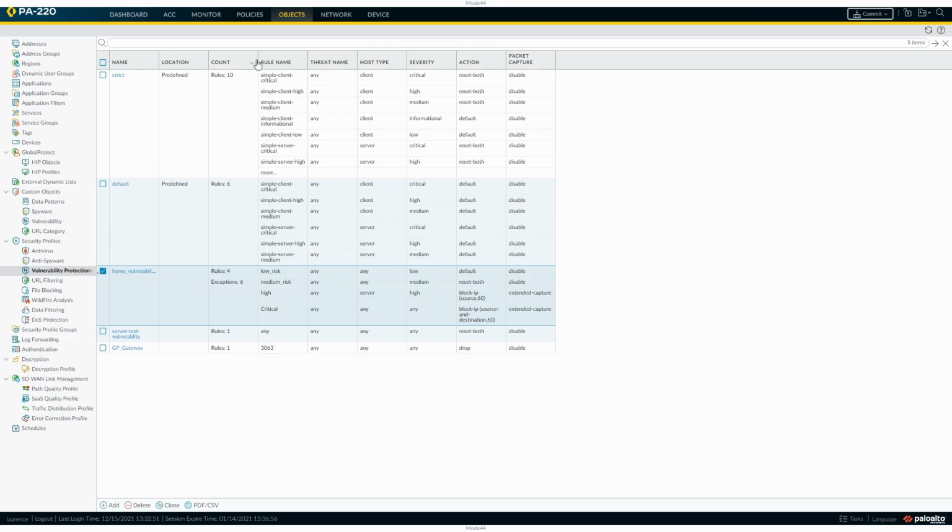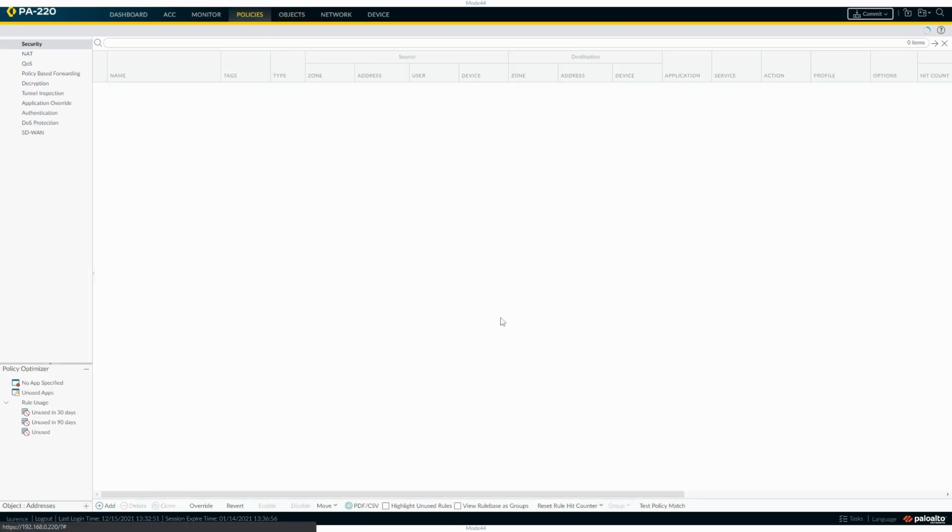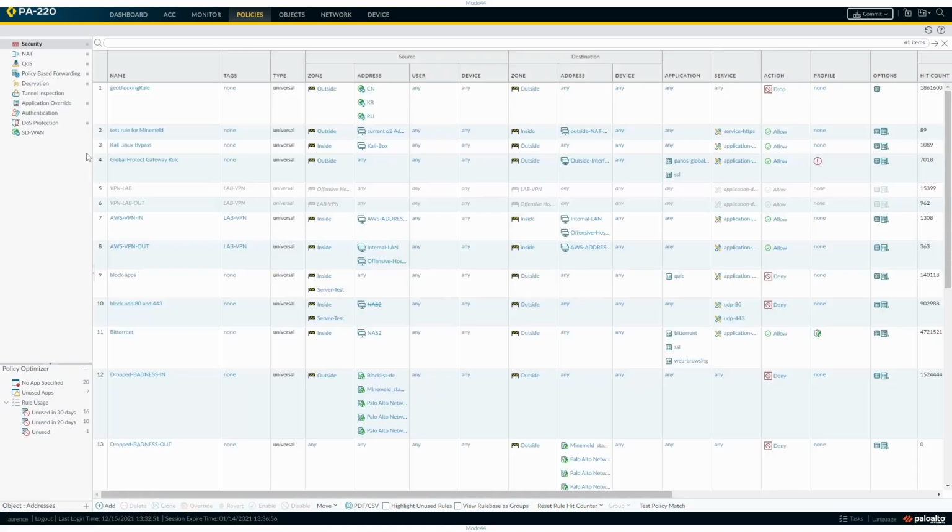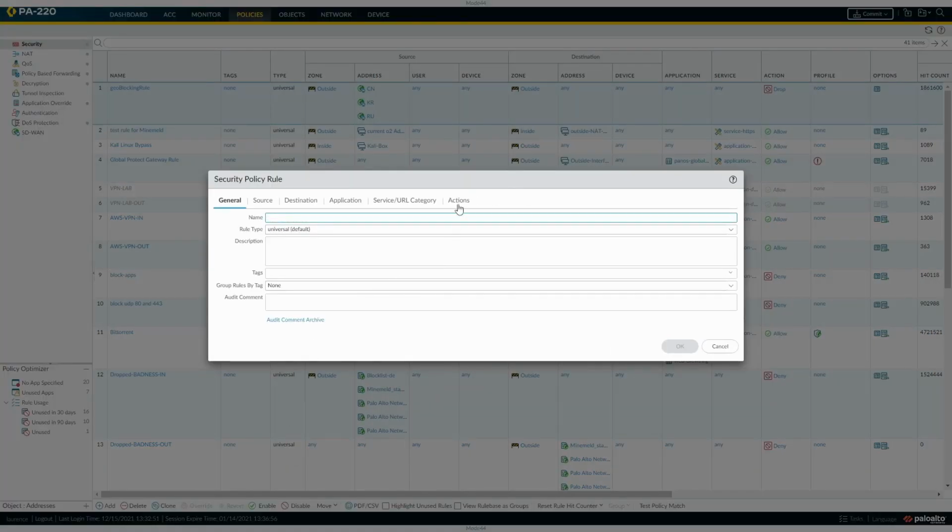So the next one then is to go to security. This is the second stage of the attack, and I'll put a link to quite a good video where you can see the attack. The next thing we're going to do is put a rule in. I'm going to put it at the top, and this is going to be our block rule. Again, this covers the second stage of the attack.